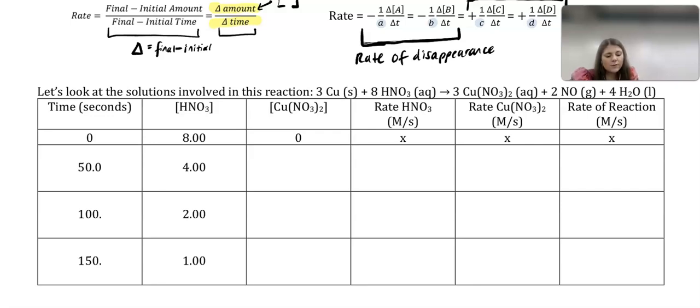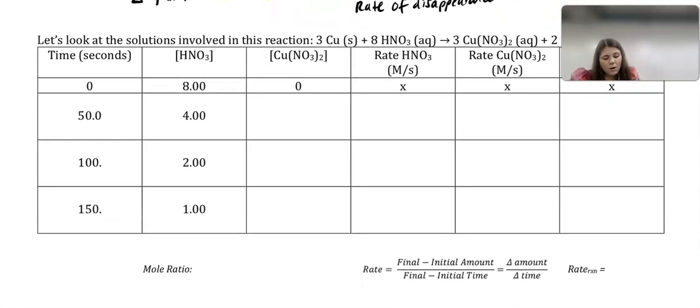You will notice the second and third column. HNO3 is one of my reactants, concentration. And so here, this is showing its initial concentration, 8, and you'll notice that it's decreasing by 2 after every 50 seconds. So in the first row, you're just going to notice that this is time 0. Nothing has happened yet. So my initial is still here, and we hadn't made any of the copper 2 nitrate, and so we don't have a rate just yet, okay? Now for these two columns right here, we're going to look at the mole ratio.